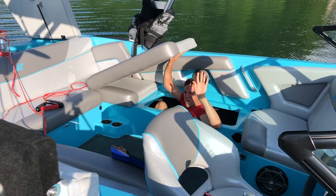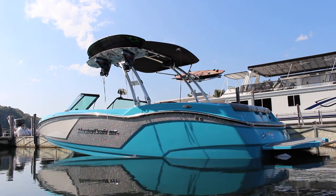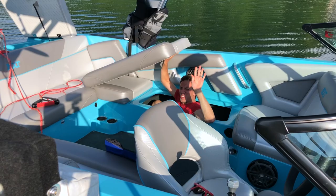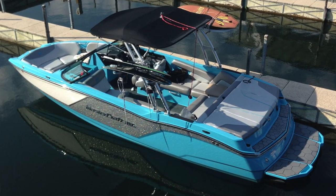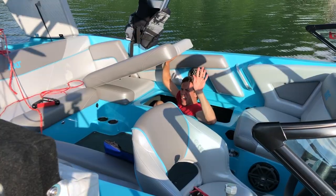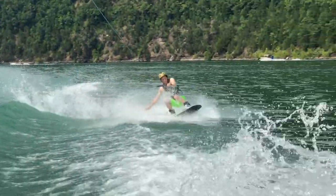Real Life Spartan here, and today I'm going to talk to you about the MasterCraft NXT 22. What does NXT stand for? I'm not sure, but if I had to guess, I would say Next Extreme Towboat by MasterCraft. You can expect MasterCraft quality at a fraction of the cost — surf waves, wakeboard wakes, it's all still there.